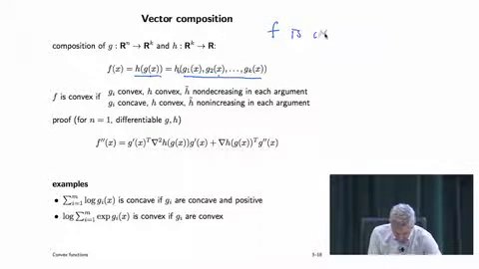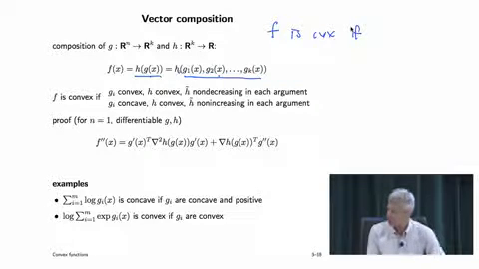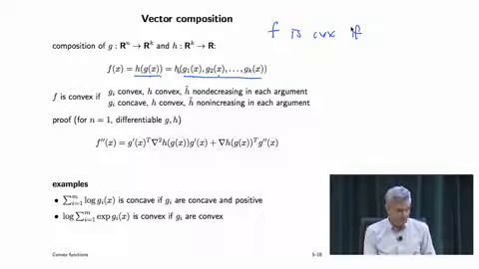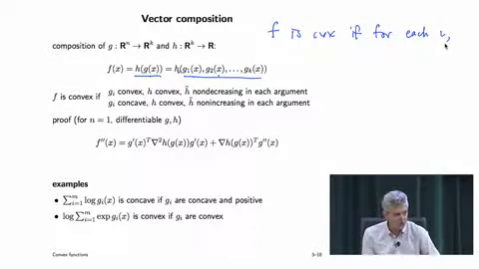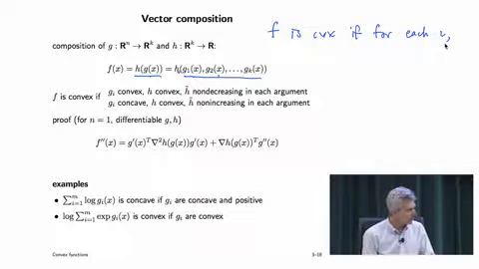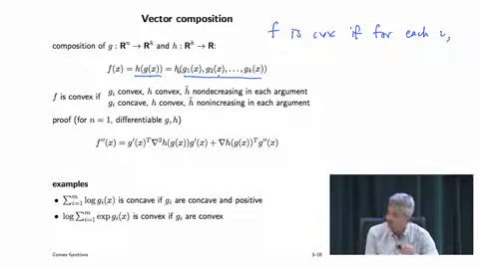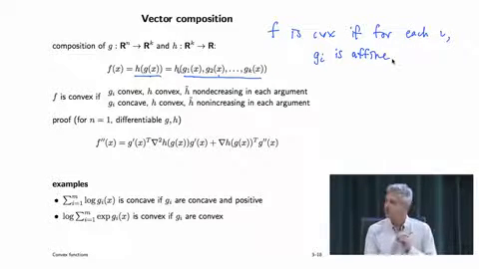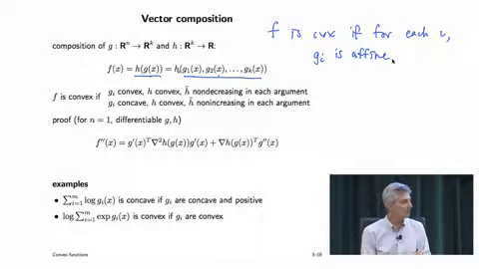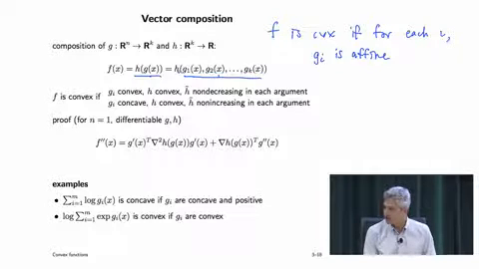F is convex if the following is true. This is only sufficient, it is absolutely not necessary. For each i, and I'll give you a more general version, and we'll have an exercise on this, so don't worry about it, but I just thought I'd say it now. One of the following occurs. First, if g_i is affine, then there are absolutely no monotonicity requirements on the enclosing function h.